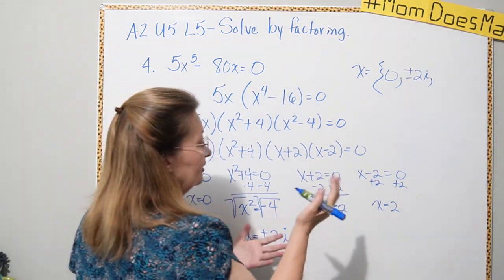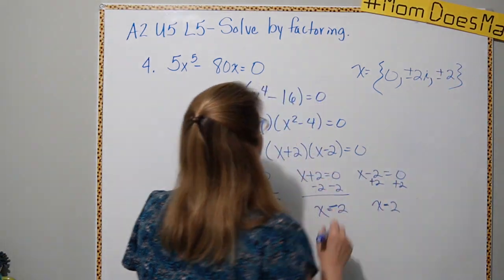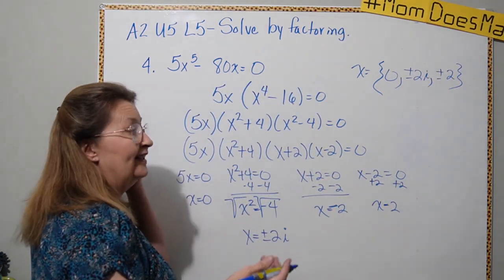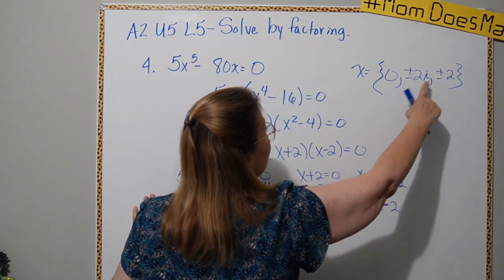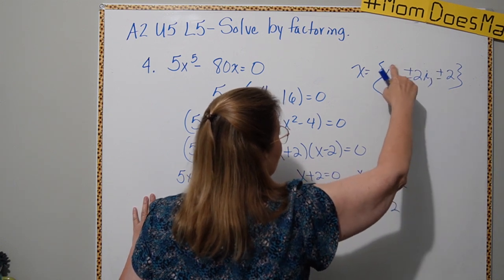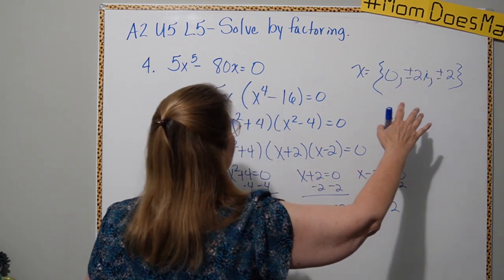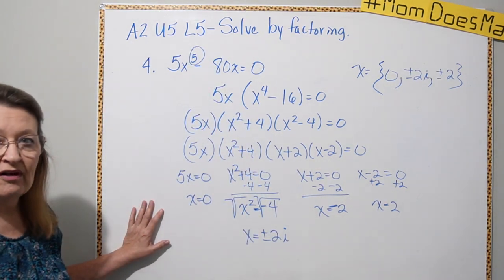So you could put each one, or you can also combine them to be positive or negative 2 as well. And look at that. This is actually two answers, the positive and the negative. This is actually two answers, the positive and the negative. This is one answer. So we have 5 total possibilities. And what do you notice about that exponent? Remember what we learned in the section before?